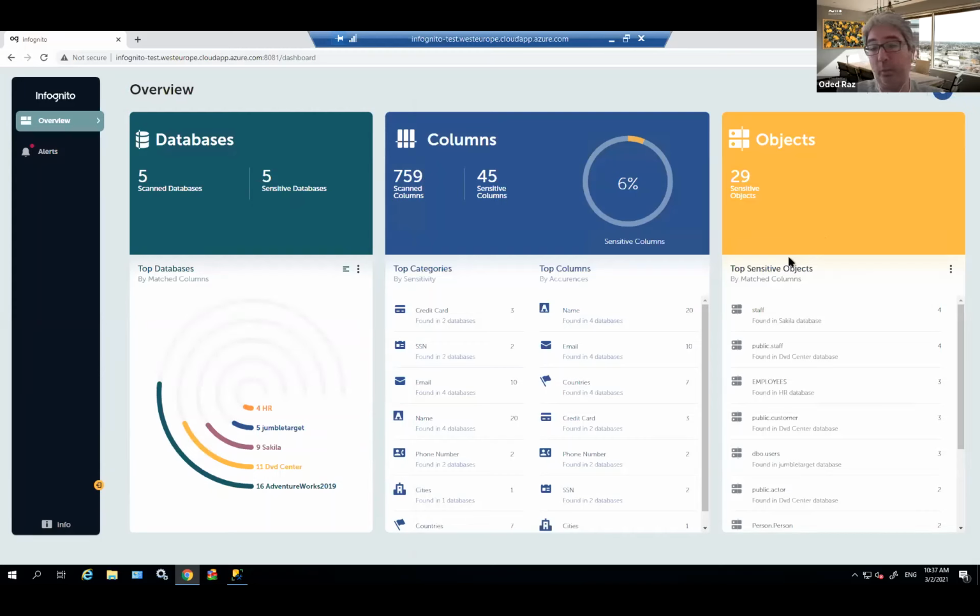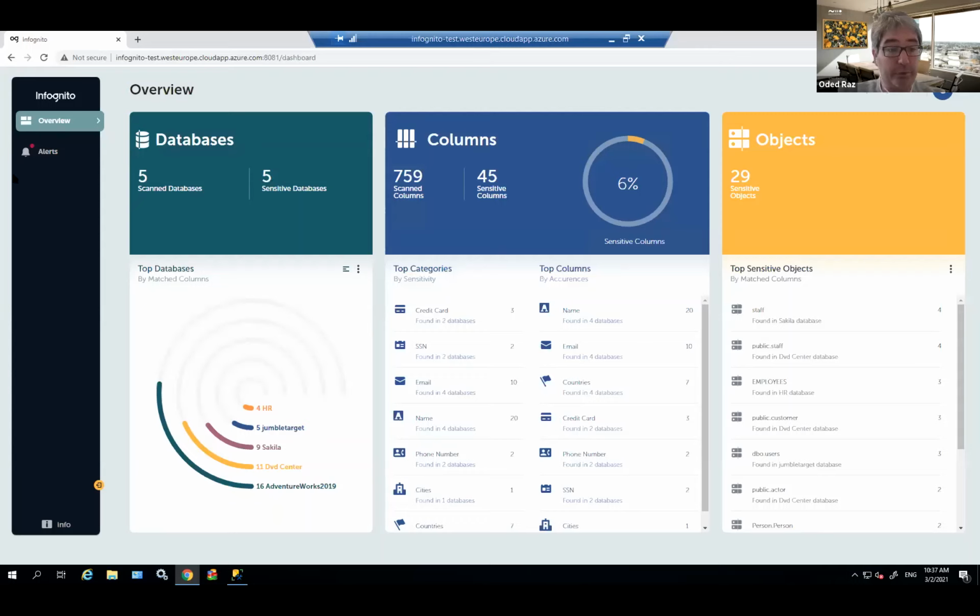Because when you are handling data stores, you also need to identify which are the key objects that hold the most data that can cause the most damage if it leaks to other hands. So for each table and each object that we are classifying, we are going to provide a sensitivity score according to many factors like the row numbers, which database it belongs to, how many sensitive categories it contains, etc. And it will allow you to know which are the most sensitive objects.